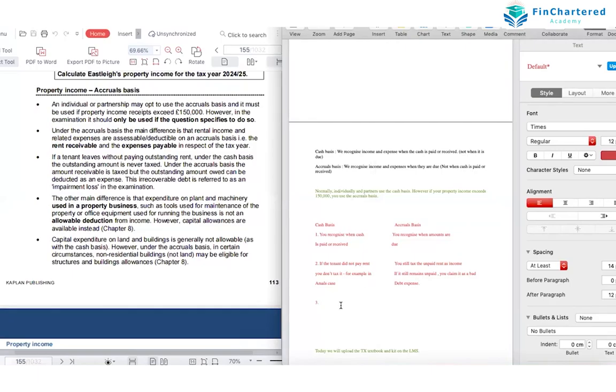You can deduct the cost of tools and equipment. But in the accruals basis, you don't deduct the cost. It is not an allowable deduction. Again, we will look at in a later chapter how we deal with that. But for now, at your level, you just say it is not an allowable deduction, unlike in the cash basis.